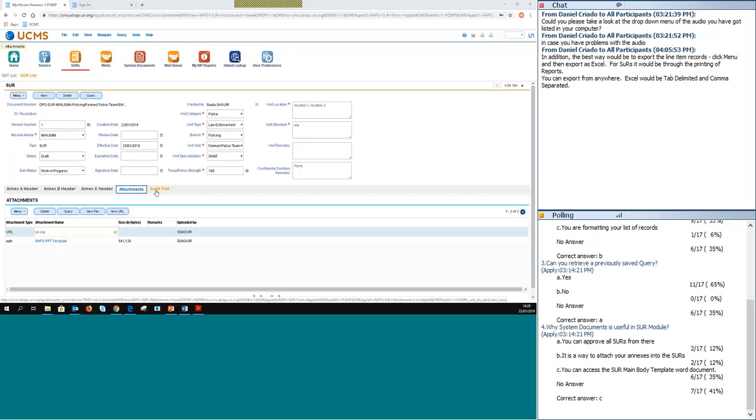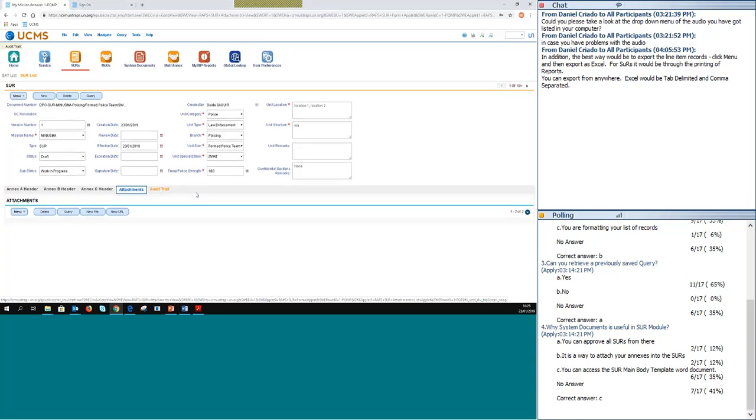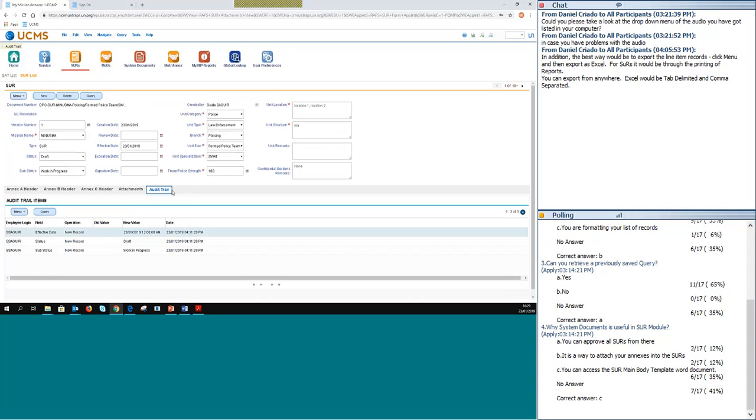The last tab, and then we will end this session with this, is the audit trail. And actually, this is tracking all the steps that you have done for this specific SUR. And that's where I will talk about the statutes, the sub-statutes, and also the effective date.